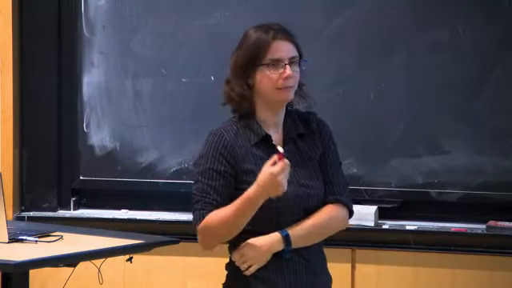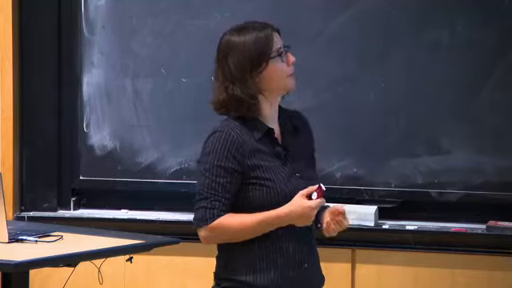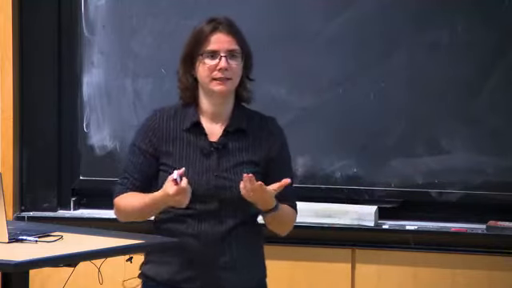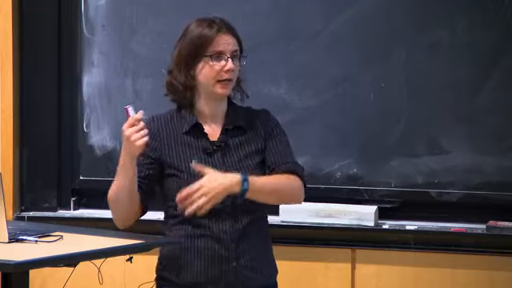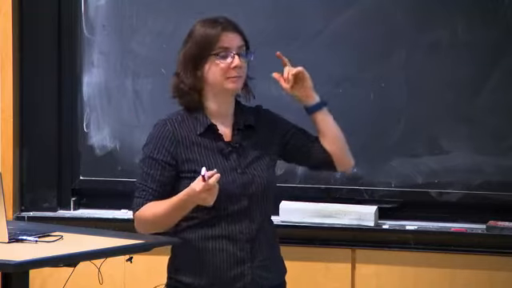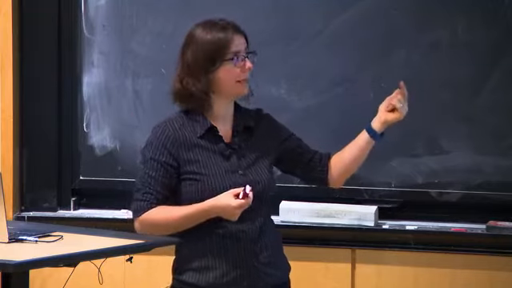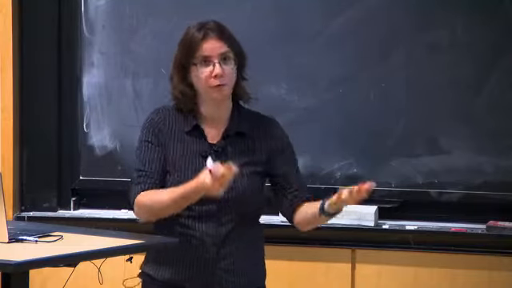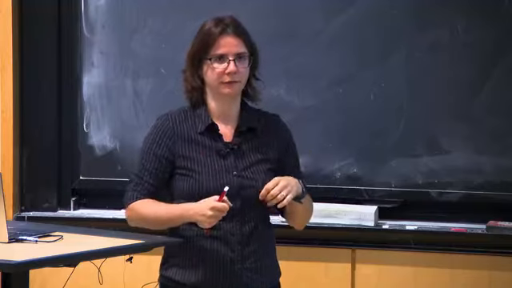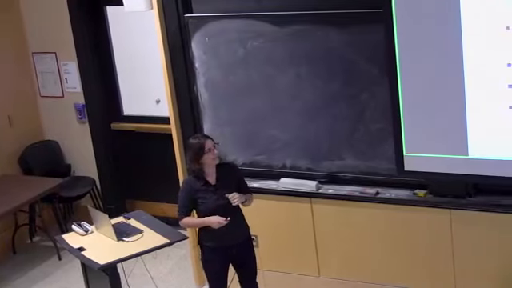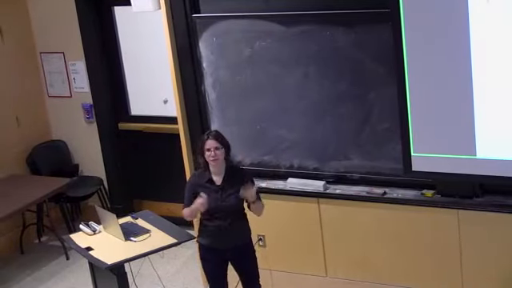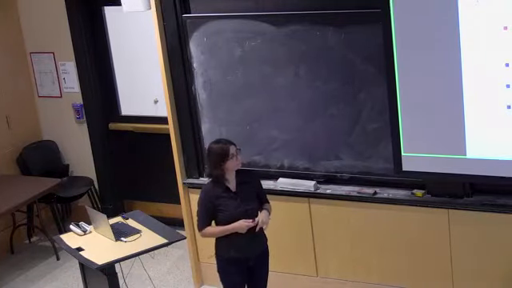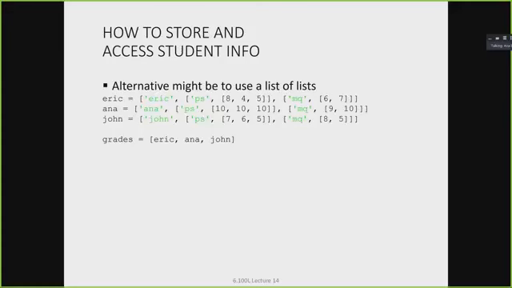And so it gets really messy, right? Writing these functions that retrieve this information. And additionally, if we're mutating these lists, like if a new student comes in and we need to add all their information, I need to make sure to update every single one of these lists that I'm maintaining. If a student leaves, or drops the class, I need to remember to remove that index from all of these different lists. So it's a really messy situation that we could get into by using this method to store information about students. So let's try a different approach.